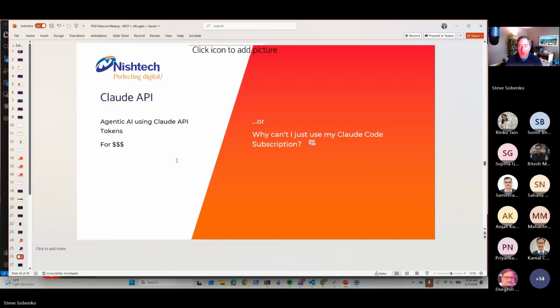So another thing, and this is something that I kind of do on my own. I'm not sure if this is a general practice or a good practice or bad practice, but when using these things agentically, I needed a Claude API token, and the token starts to cost a lot of money. In fact, it can cost several dollars every time I make a call using a token, which could get quite expensive quite quickly. But I have a Claude subscription, and it's a monthly subscription, and I want to use that.